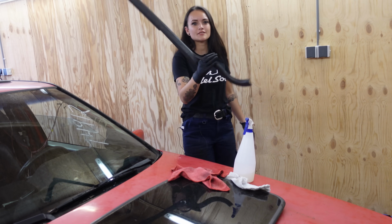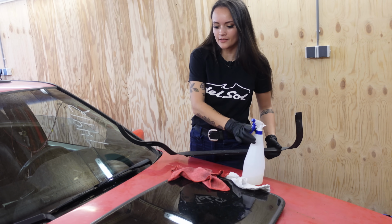And I found a little trim piece as well. And I think you know it by now. I'm going to clean it.